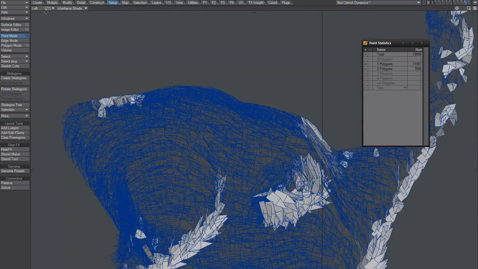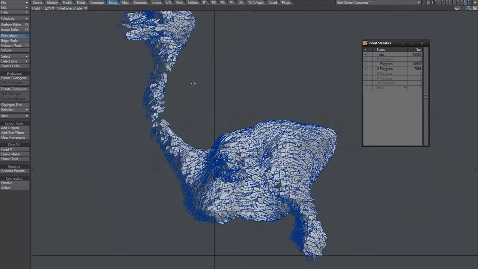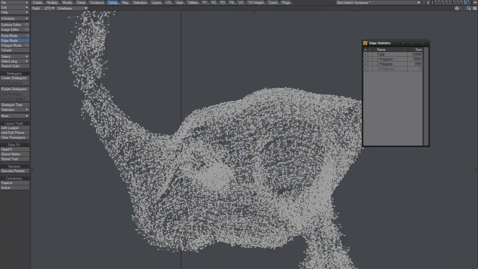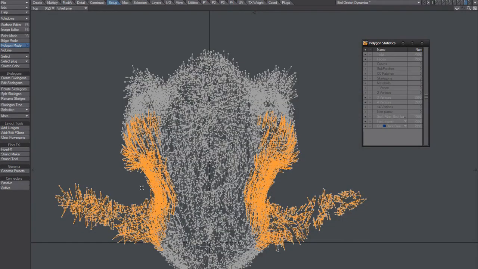Let's go to the right view with the wireframe. Select, for example, these guys here, the side. Go to the top view. Deselect these guys and deselect those guys. And manually now, let's see.